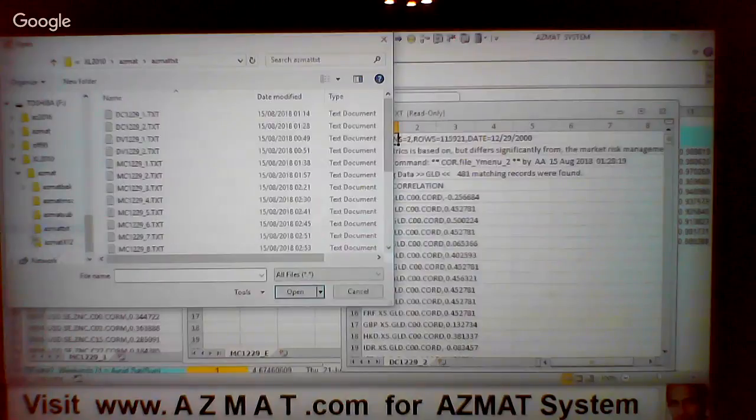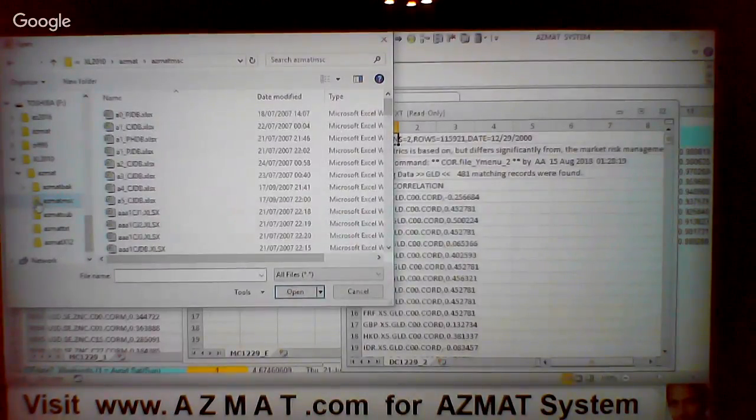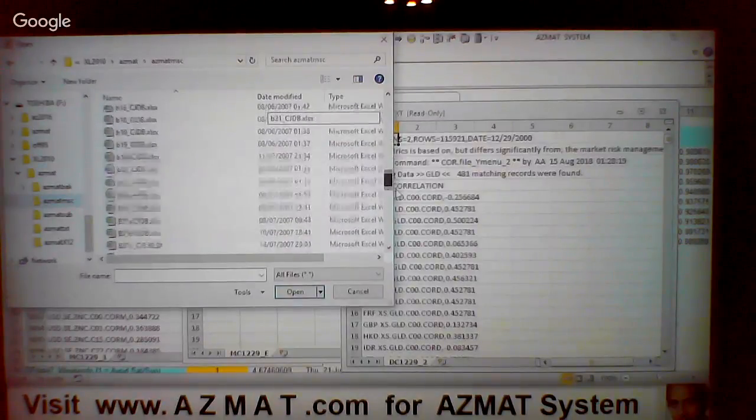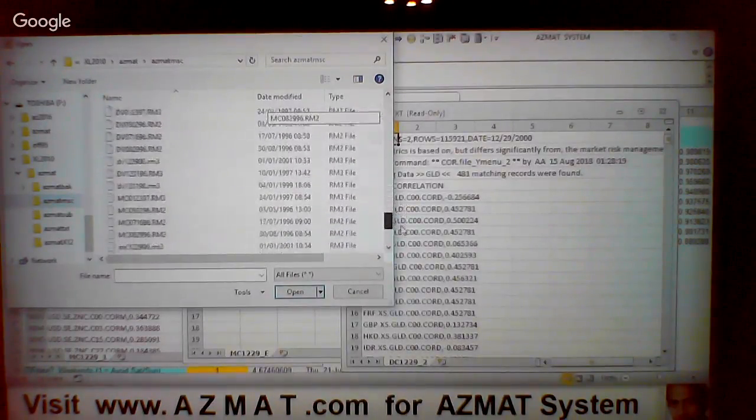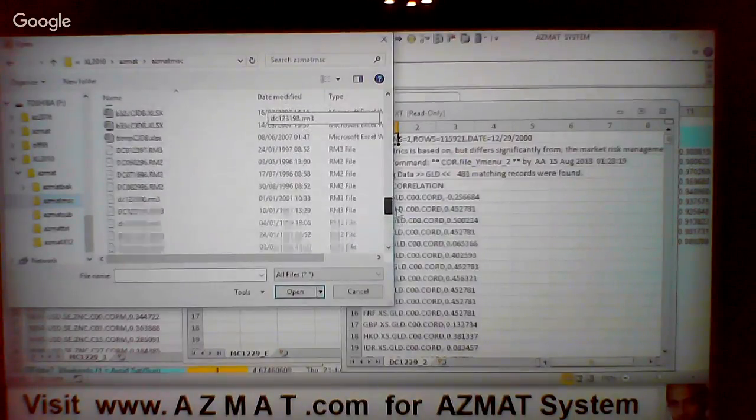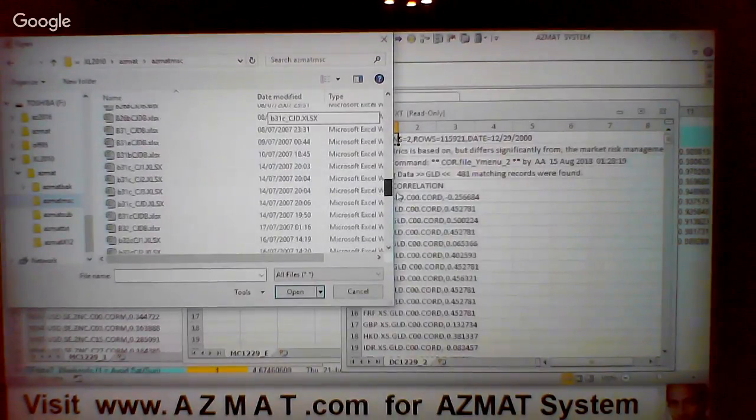So this is the one I have as my text file. And so remember, if you change to this, get AZMAT System to change it rather than manually going file open and wondering, oh, which one it is, which particular file, and so on. So get it to change. So for example, if I click here, and I've got all files. So when I click here, have I got some files here or I do not? I have here. You can see that different files of different type, but these are also actually database files, risk management, as you'll see later on.